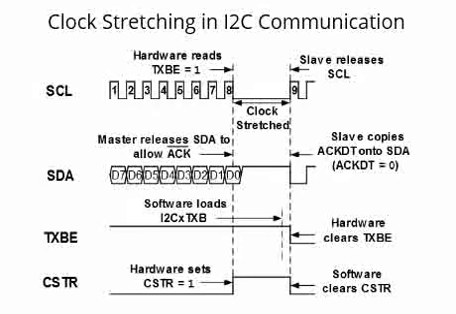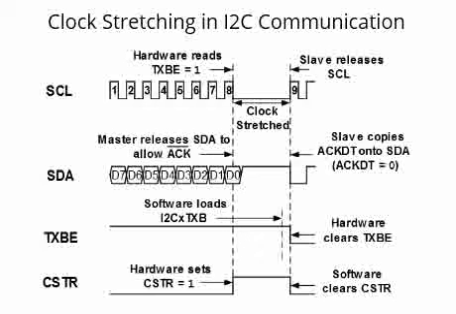I2C communication is one of the common communication protocols used in embedded designs, right? It uses a simple two-pin interface, which we are aware of. So in this video, we will talk about clock stretching in I2C communication. Clock stretching is a mechanism used in I2C to slow down the communication.